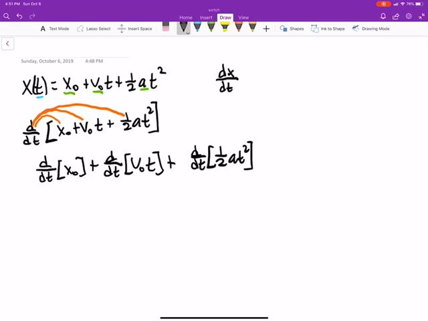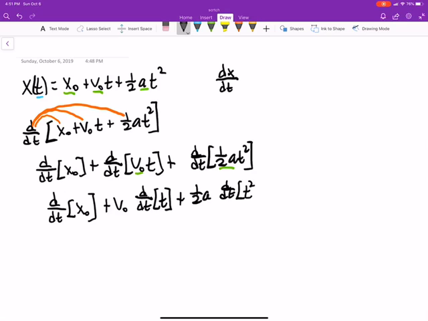And just for the sake of demonstrating another property of linearity, you can factor constants out. We mentioned v naught is a constant, 1/2 a, those are constants. I'm going to pull those outside of our argument. The x naught, you could do it, but it's not going to simplify the problem at all because of what the derivative of a constant is. And really, even with these problems, it doesn't necessarily make it easier to solve. But I do want to show that property because I feel it's an important property that will make your life a lot easier if you have to do calculus.